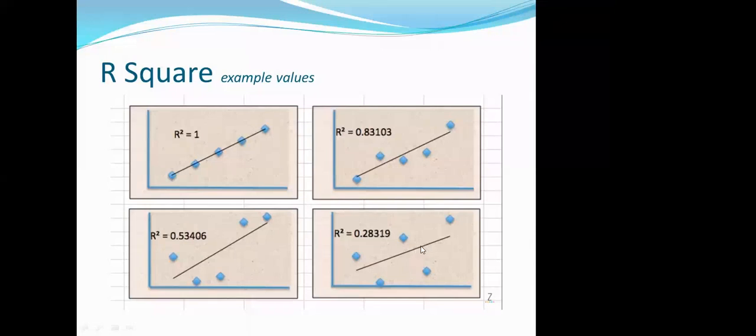And if the points are very far from the regression line, as in the bottom right corner where R square is very small, still this line is the best fit. There is no other line which fits the data better than this line. But R square is small. Even though this is the line of best fit, that is our regression line, R square in this situation is small.